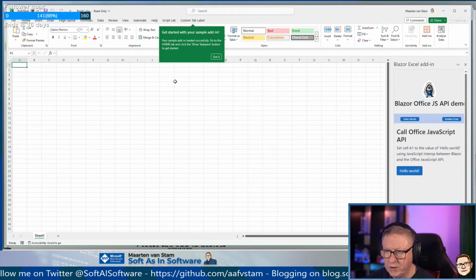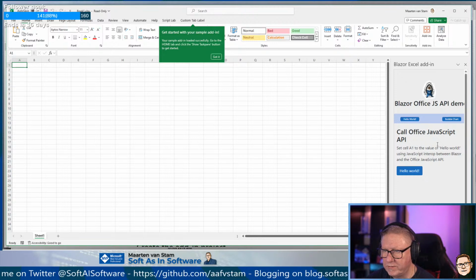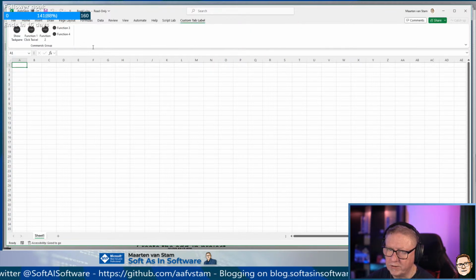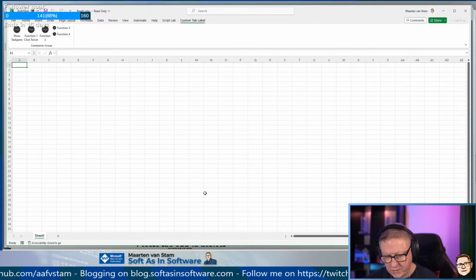Kicking in the home page, that's this one. Close the task pane. Custom task pane. Nothing happens. Even if we click twice, it's not working. Is it?